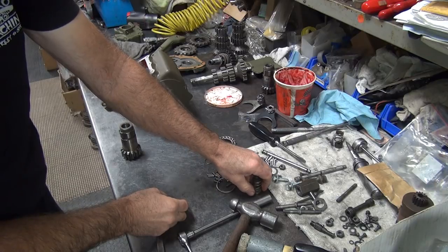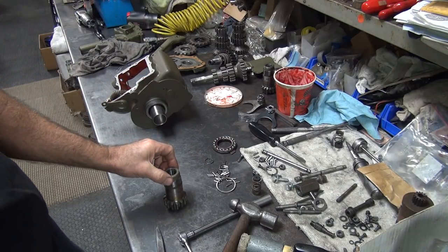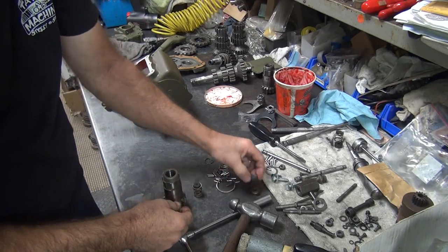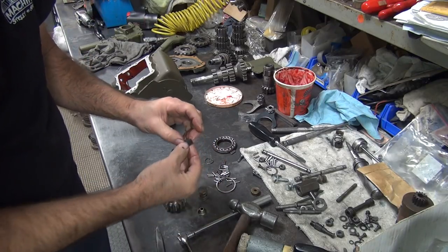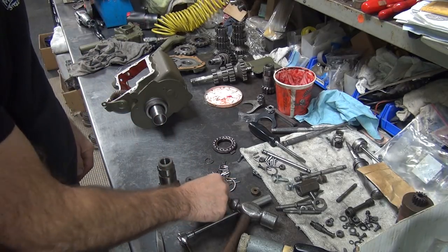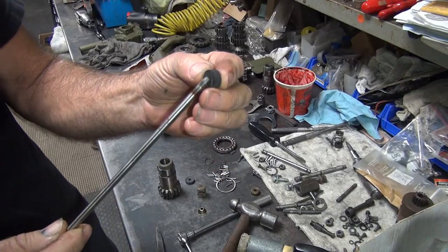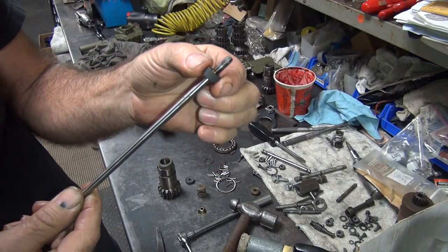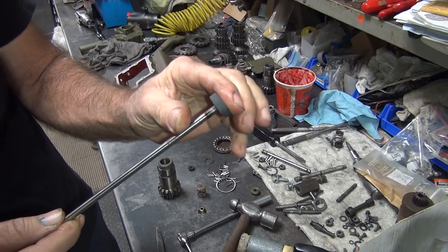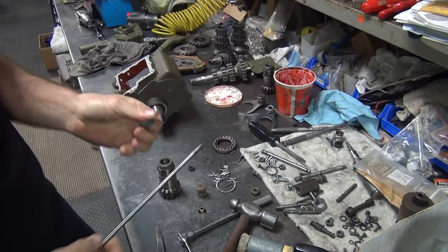Now, if you put it in right now, it makes it really hard to put the trap door on, so we can wait. Or you can put it in right now, it's easier to do it. Your choice. So I like doing it now. So this little one will fit through. See? Falls right through. Where's our push rod at? Right here. This is our push rod. See how it's got a tapered end on it? It goes in there like that. Makes it easier to go in. Yep, just like that. Okay, this one here goes in there like that. The only problem is when you squeeze on the outside, it gets tighter. So it'll get tighter.